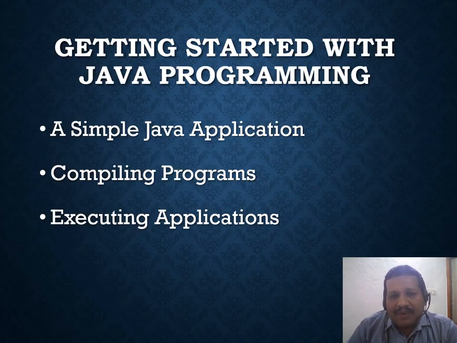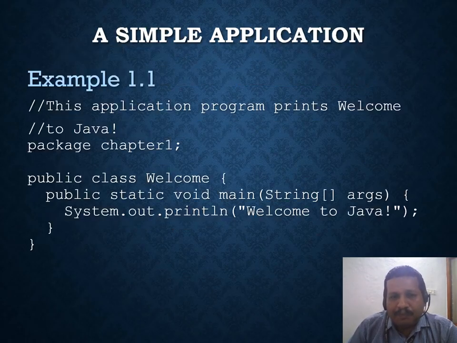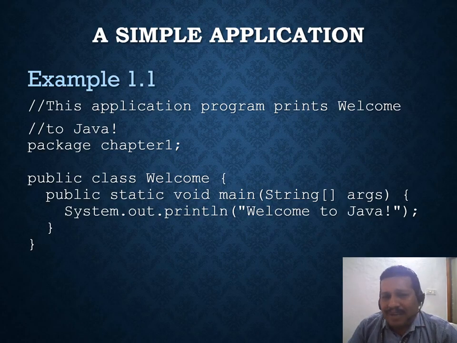When we talk about Java programming, we are going to discuss how to construct a simple Java program, how to compile the program, and how to execute the program. This is a simple application which prints a welcome statement. You have a class, you have a main function, then you have an output statement.